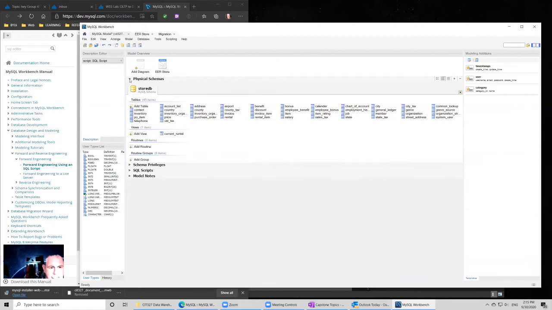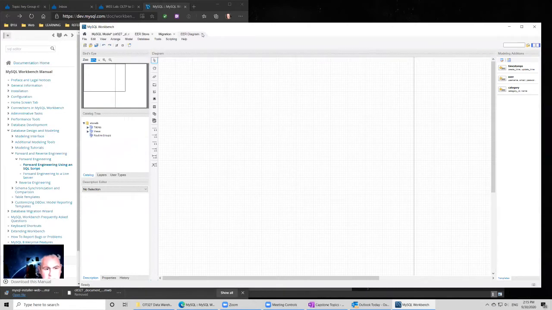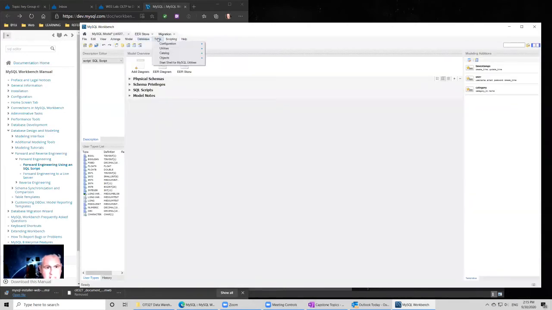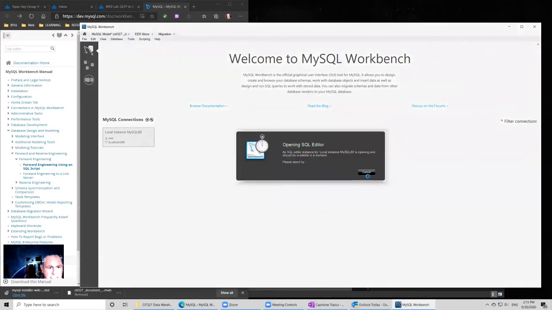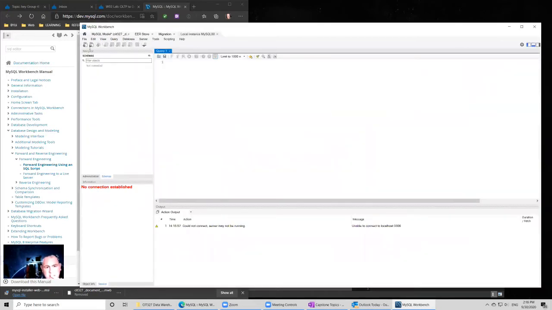Are you having any luck trying to remember how to do this? Sorry. No, I don't want a new diagram. It was in the database connection. We need to open it here. This is where it is. Now I remember.